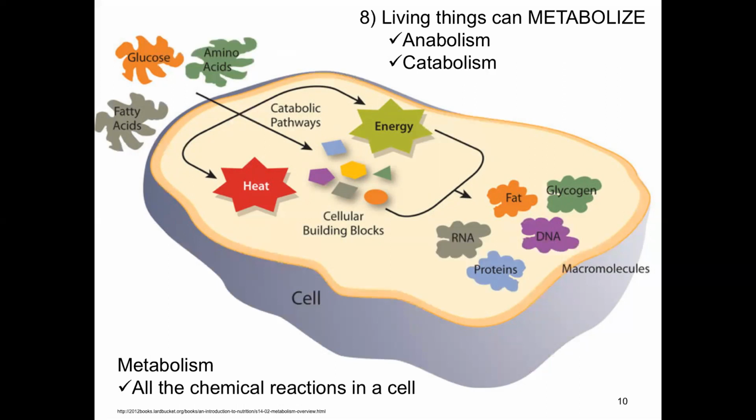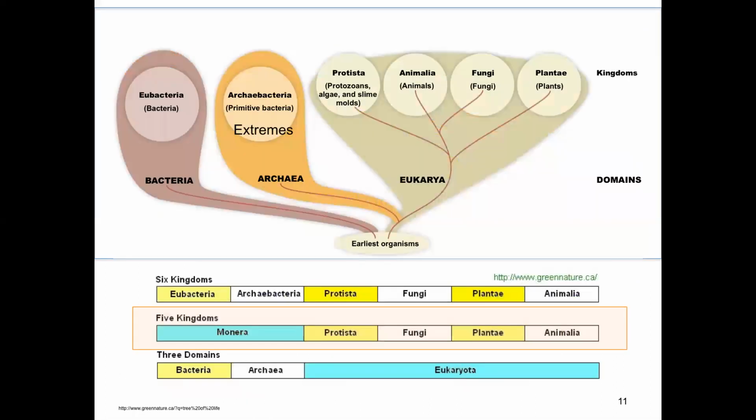So think about it. We catabolize our food, and then we anabolize the constituents of that food to build proteins that we need, or sugars, okay? So metabolism. So then the next thing is a little sort of thing, where do we fit in as a species in the entire way that life is categorized on Earth?